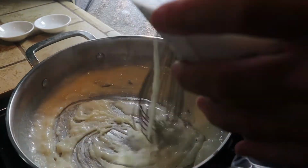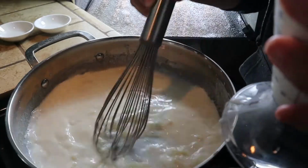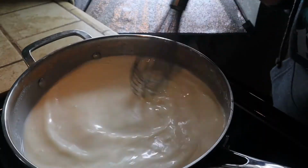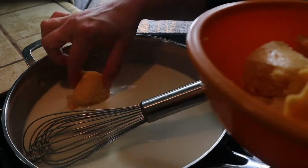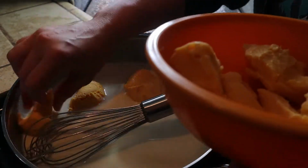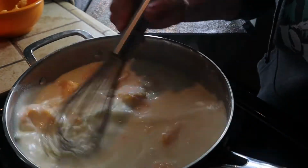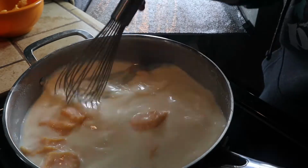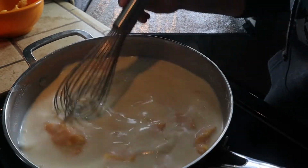And you can see it thickens up pretty quickly. Oops, and of course I spill everywhere. Our sauce is thickening up. And we're going to add 2/3 of the cheese. And I didn't shred mine because I found that this didn't shred very well. This is basically like Velveeta. It's American processed cheese. So you just want to make sure you don't burn your sauce. Keep an eye on the heat. Keep it moving. Get that cheese melted.